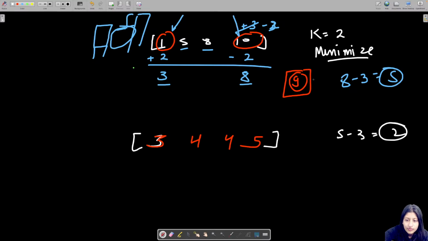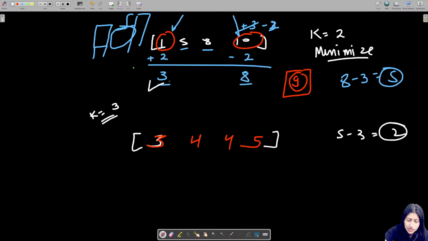And I tell you, for example, let me take your k as 3. If I take your k as 3, let us see if we can still minimize the height difference from 2 to something. First thing that you have to make sure is that whichever operation you perform, if you're reducing the height of a tower, it should not go negative, right? So let's say if I perform the same thing, 3 minus 3 becomes 0, and okay, sorry, I am increasing the height of this tower.